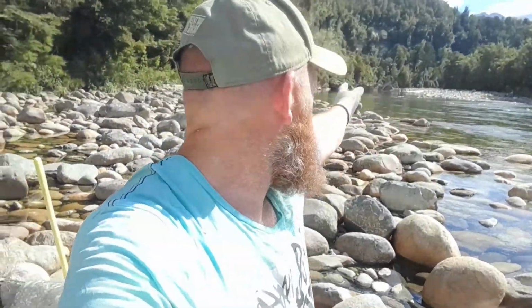Okay, this is going to be a mammoth task, but I'm just focusing on behind big cobbles with a little bit of gravel, just do a few test pans and see what's up, and then I might head upstream a bit further. And if you can see it, the sun might screw it up, but up here there's bedrock, so I might go there and do a bit of snooping around the bedrock.